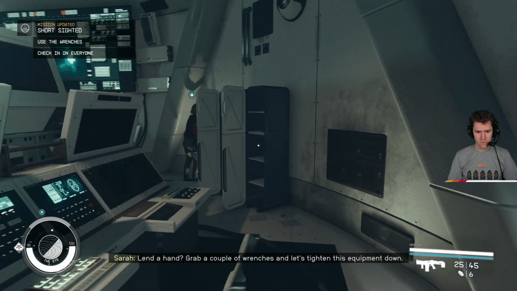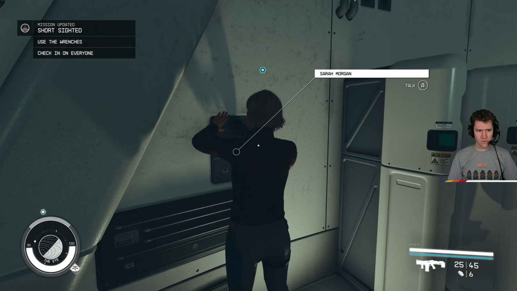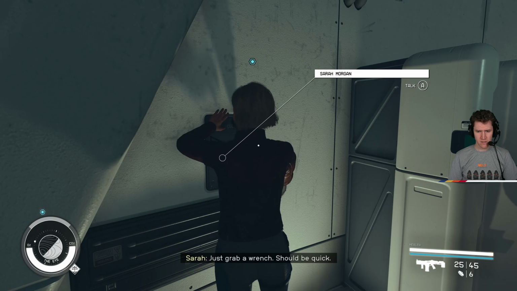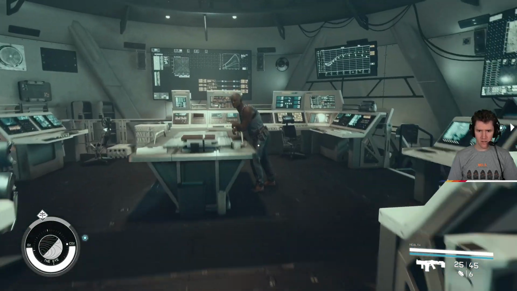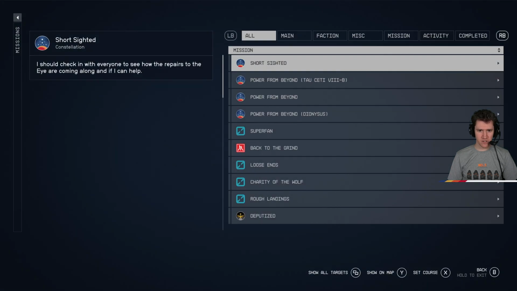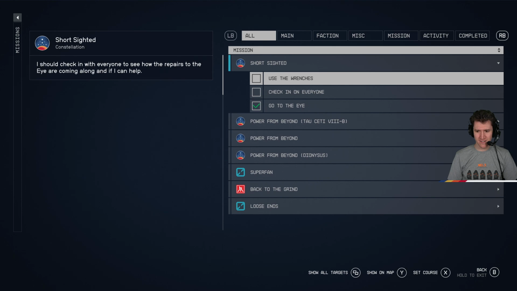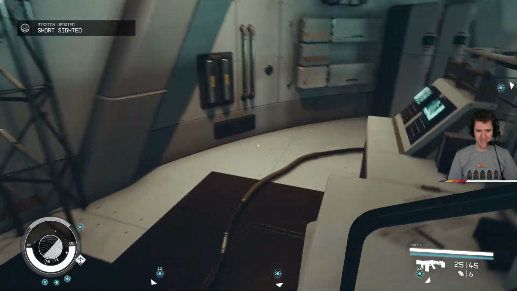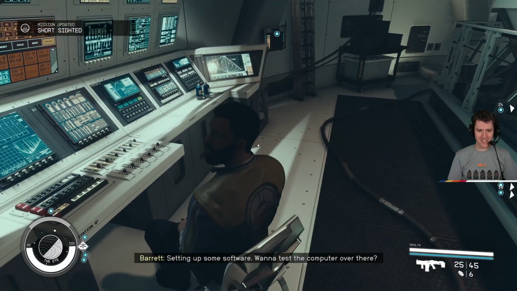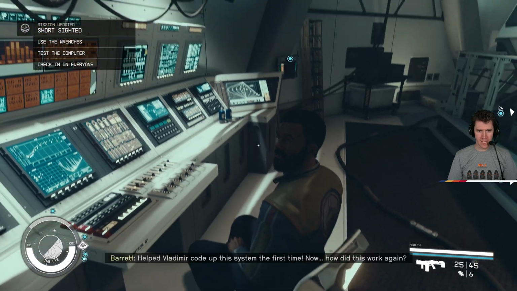Lend a hand? Grab a couple of wrenches and let's tighten this equipment down. Okay, but you also wanted to chat. Just grab a wrench. Should be quick. Okay, you don't want to chat right now. I understand. So let's change the mission to be here. Use the wrenches and check in on everyone. Use the wrenches. Setting up some software. Want to test the computer over there? Test the Vladimir coded computer.